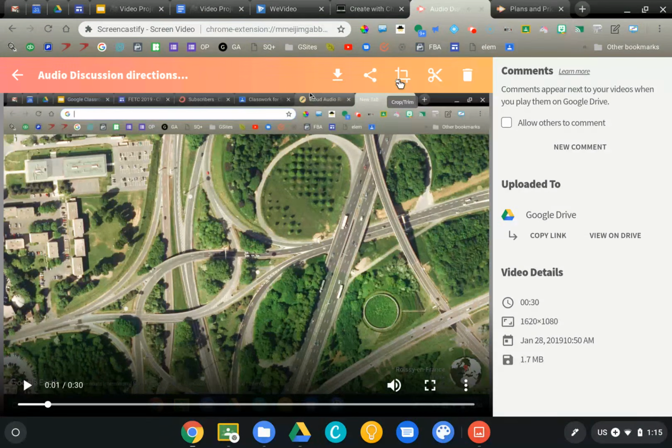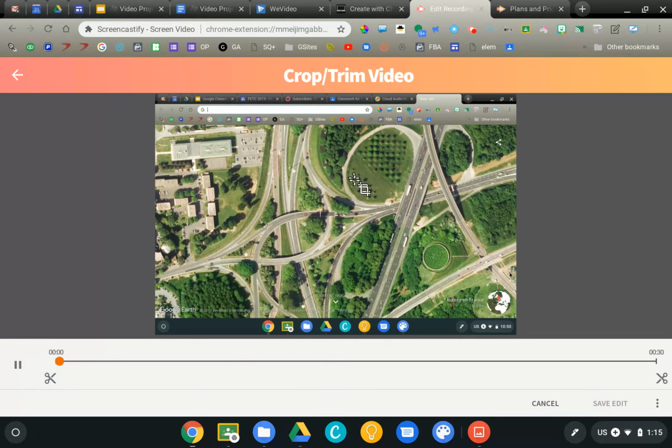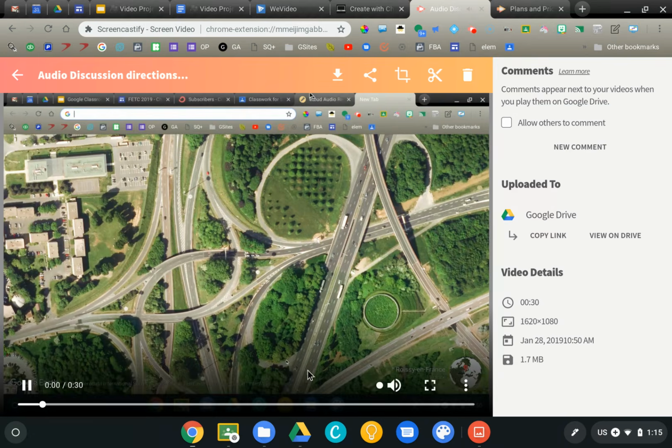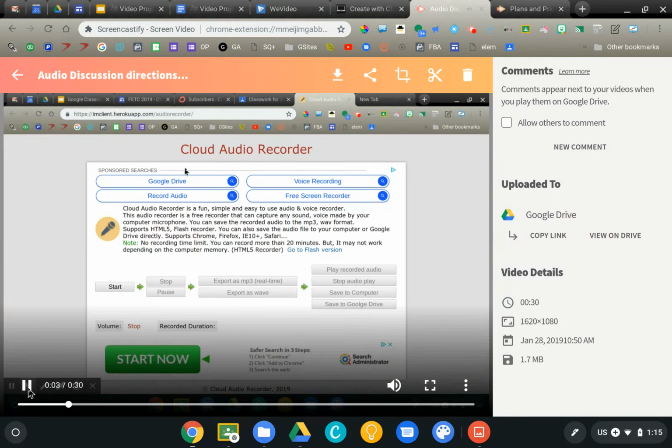So if I click on the copy trim button, I am able to come in here and snip out the beginning or the end. Typically, it takes me a minute to stop and start the recording. I can crop that out to make sure my videos are not too long. That's included again with the free version. There is a more advanced editor that you'll have access to if you decide to upgrade to the full version. The last thing you'll do is share your video somewhere.